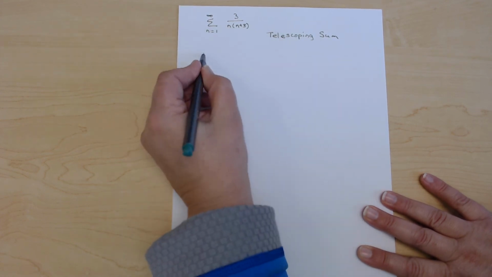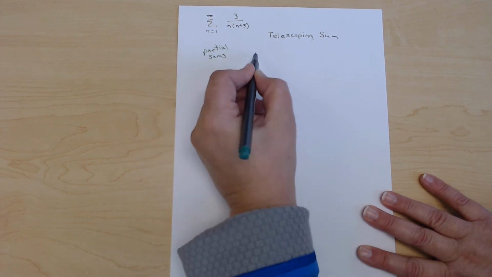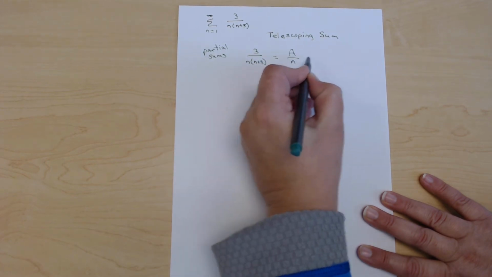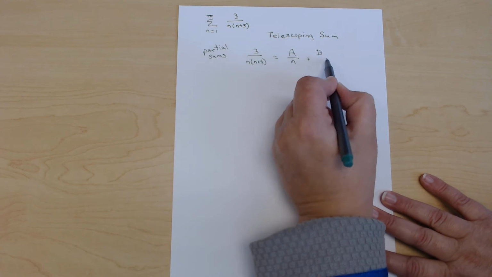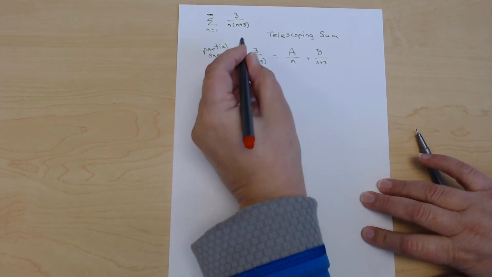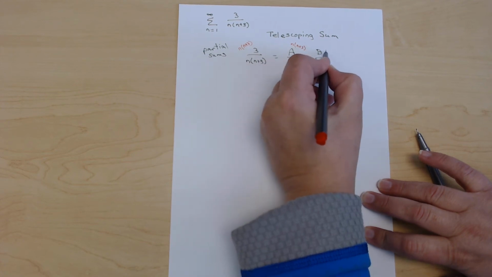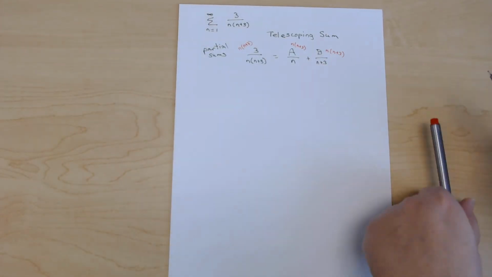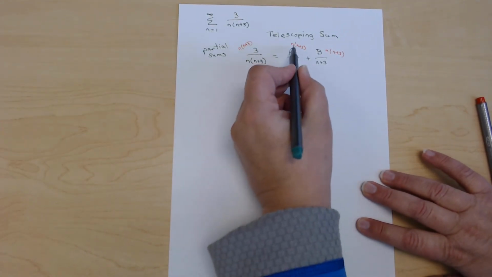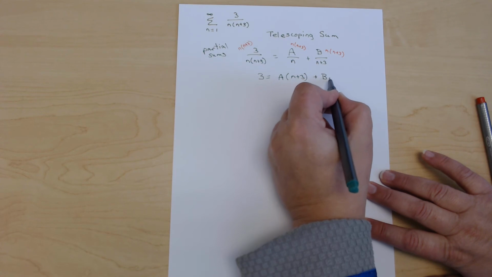So what are we going to do? First thing when you do telescoping is you have to do partial fractions. So we're going to do 3 over n times n plus 3 equals a over n plus b over n plus 3. First thing we have to do, multiply everything by n times n plus 3. So we're using a little bit from chapter 7, not the integral stuff, but the other things that go with it. So those cancel nicely. We get 3. Here the n's cancel, so we have a times n plus 3. And here n plus 3 cancels, so we've got b times n.